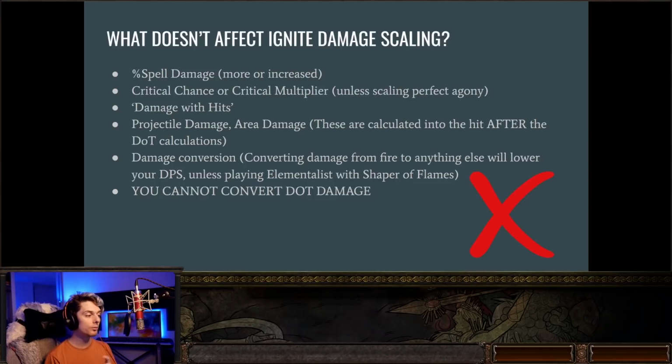So, percent spell damage does not increase your Ignite damage. Percent spell damage is all based on hit damage, or in certain cases with certain skills, mostly chaos damage over time skills, it may have a line there, especially with Essence Drain, that says spell damage modifiers increase the damage over time from this skill. I think almost all, if not all, Ignite or fire damage skills do not have anything like that, so percent spell damage does not increase your Ignite damage scaling.